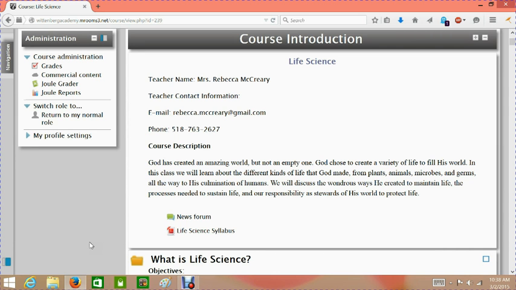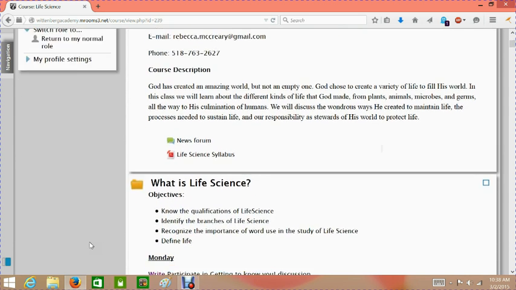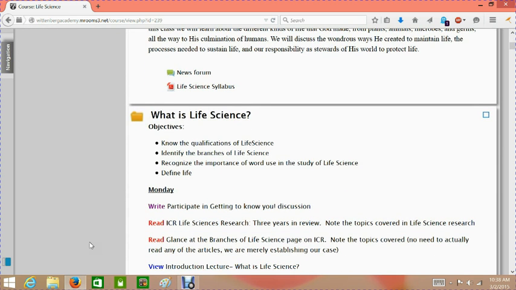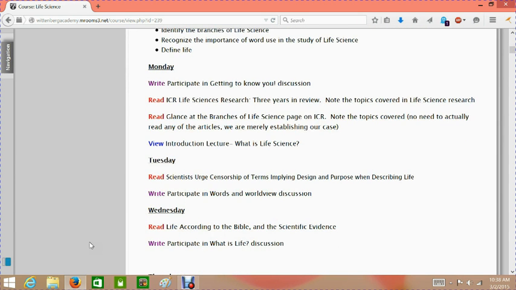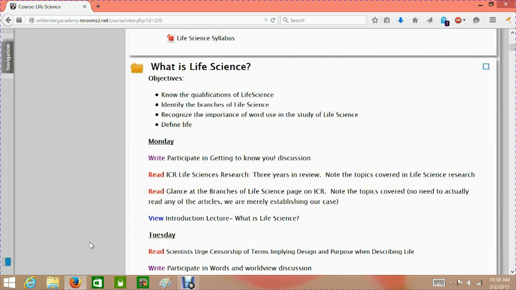Okay, so I'm pretty sure you're familiar with the format of the Wittenberg classes in the tabs. Each week has its own tab. You'll find what you need to read highlighted in red. And then if you have an assignment, anything that needs to be written down, that'll be highlighted in purple. And if there's a video, that will be noted in blue. The top of the week will tell you what we're going for, those objectives, the things that you should be able to do by the end of the week.